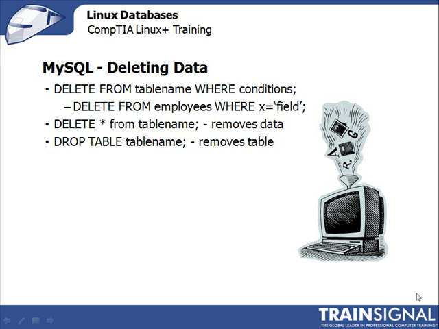As a note of caution, you should probably use the select command beforehand just to make sure you're not accidentally picking up the wrong records. Now, during my own testing, I've mangled databases and tables to the point where I felt like it was just best to start all over again. If you want to delete all the info from a table, use the command delete space asterisk space from space table name. Now that just removes the data and not the table. If you want to delete the table, you use the drop command, which is drop space table followed by the table name. Okay, let's head to our terminal window and try this out.